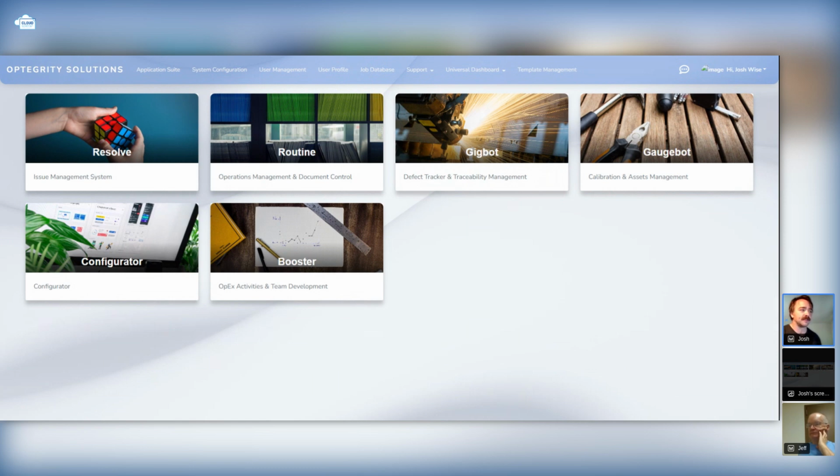You can track all that stuff, track those improvements, and it gives people points for engaging in those sorts of continuous improvement processes. It's meant to build a sense of, oh, we're all in this together. We're trying to make this plant better. Kind of gamify the process. That's what Booster does. That's about it as far as all of our tools. It's just a real high level of what we do.